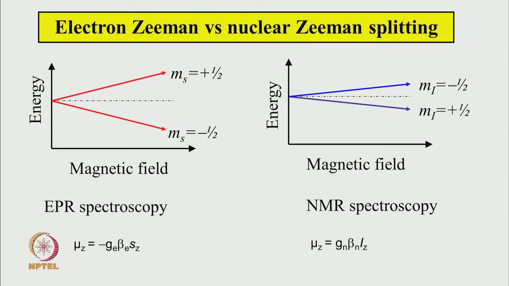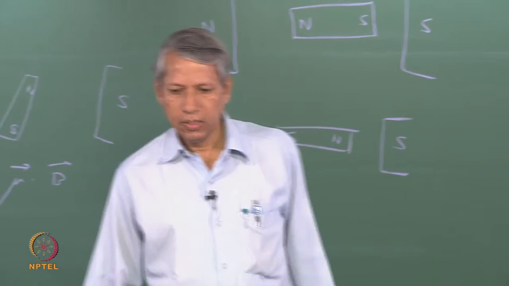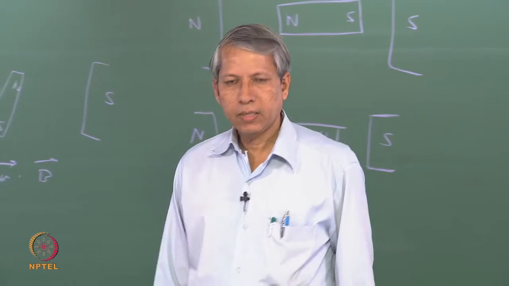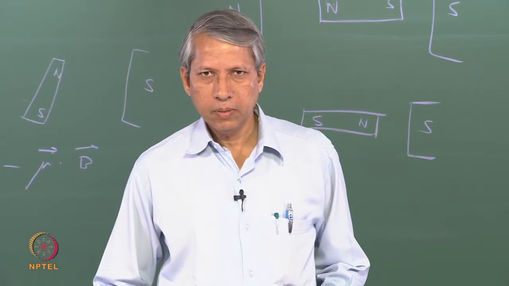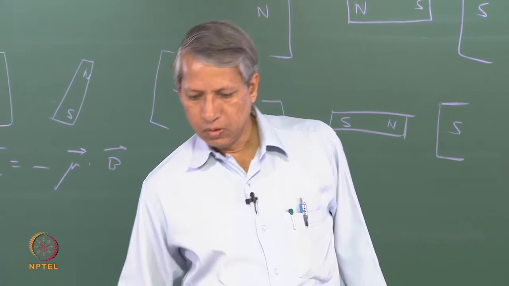As mentioned in the last lecture, NMR (nuclear magnetic resonance) and EPR (electron paramagnetic resonance) are very similar in character. Many nuclei have magnetic moments — the proton, for example, also has a spin-1/2 system, where the nuclear spin is 1/2. On the right hand side, the energy of a proton placed in a magnetic field shows splitting into m_I = +1/2 and m_I = -1/2 levels. On the left, the electron spin in a magnetic field also splits into m_s = -1/2 and m_s = +1/2 states. The difference lies in the strength of the interaction.